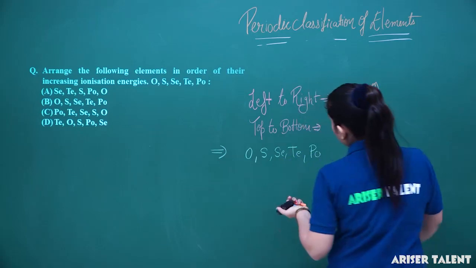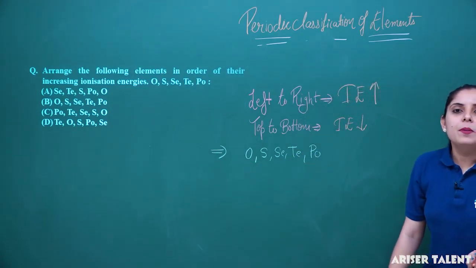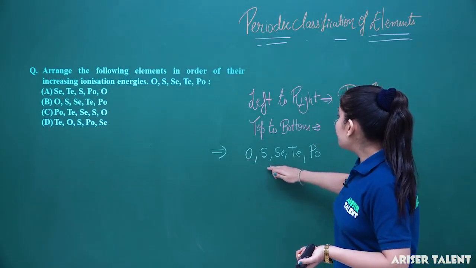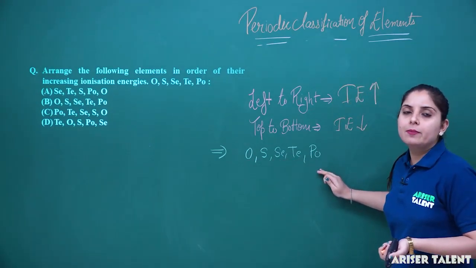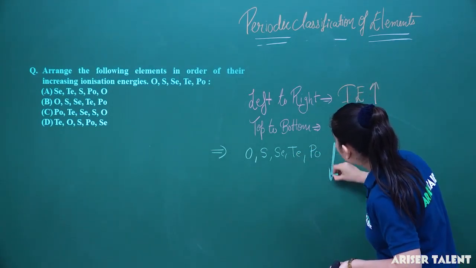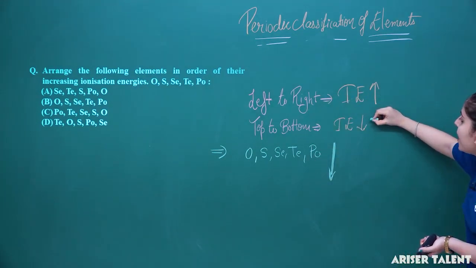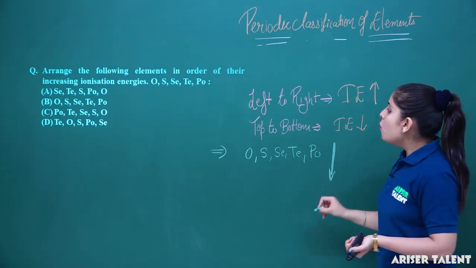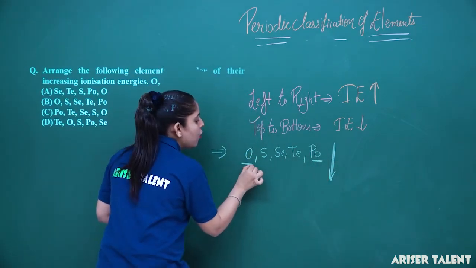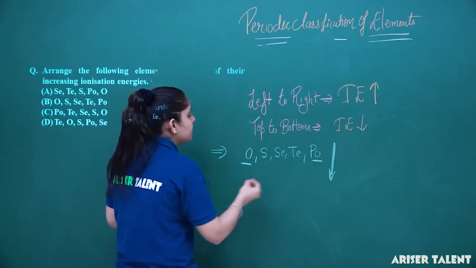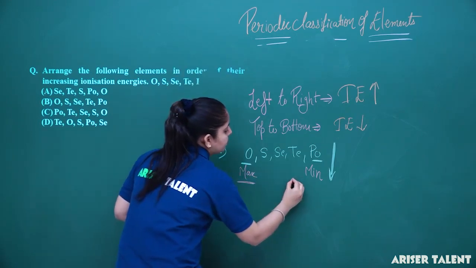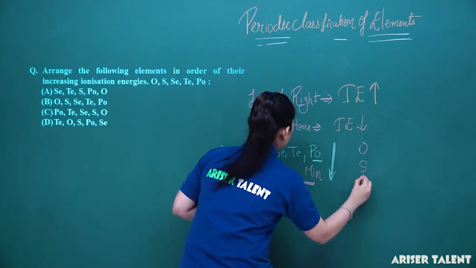Now, this is the group number. Which group number is it going to represent? It represents the group number for oxygen, that is 6. Oxygen, sulfur, selenium, tellurium and polonium. These are the elements along the group. So along the group we can see that the trend in the ionization enthalpy is going to decrease. So the ionization enthalpy will be minimum for polonium and maximum for oxygen, and the elements are arranged in a similar way.